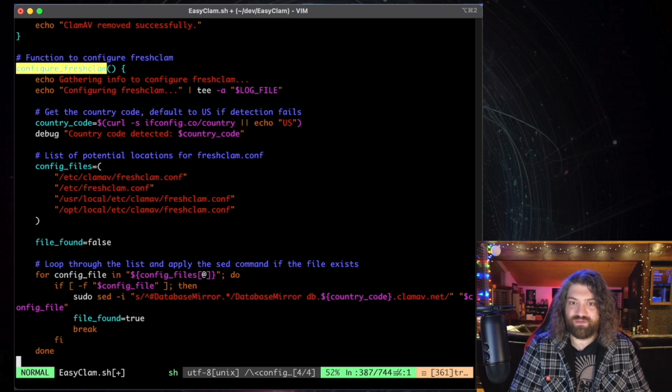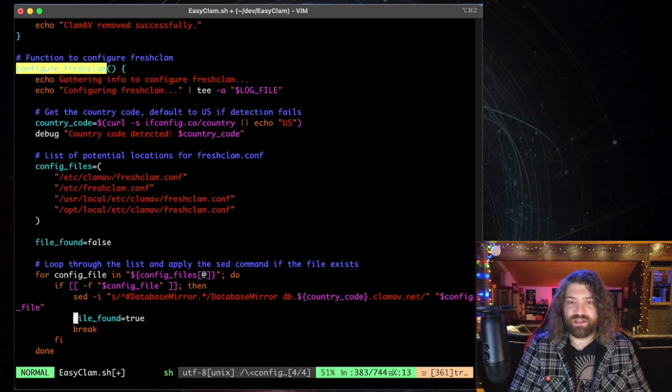So we have a list of config files. We loop the config file. Again, we're in Bash, so we can use double square brackets here as opposed to single square brackets. We're running sudo. Again, we've already checked to see if you're root. There's no reason to run this. Now we're going to run sed -i. Be careful with -i. It's not as portable as you think. Certain operating systems will expect like some sort of extension to be there.